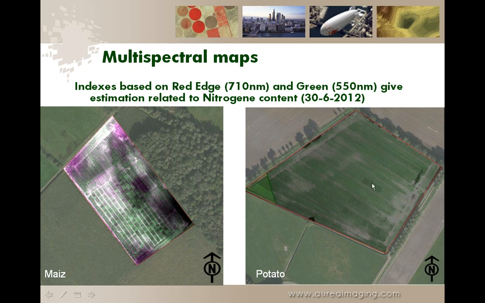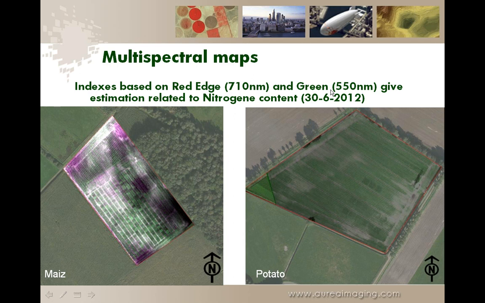But the dark spots here and here as well, and this row as well, this is experimental. We did some extra fertilizing to the crop to try to see the differences and to detect at what values in the spectrum will give us an indication of a known amount of nitrogen in the plant, and perfectly detectable in any index you can make using red edge and green.